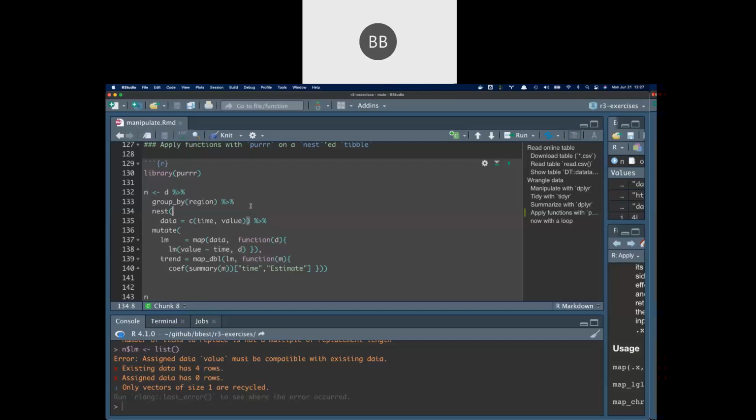Because it's indented, I can say, oh, here we're going to get a linear model, and then in an anonymous function, we're going to get the trend from the model using stats functions to extract the coefficient. Exactly. So it's all about readability.